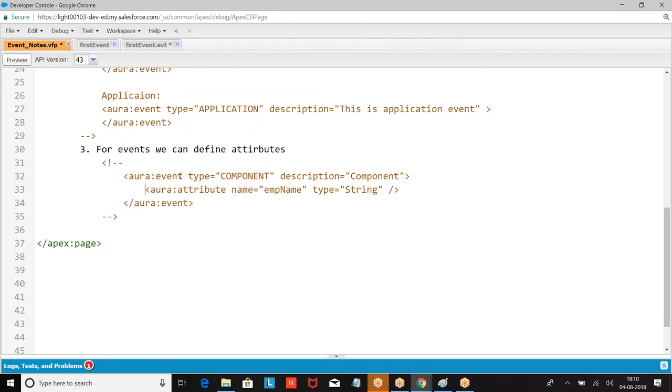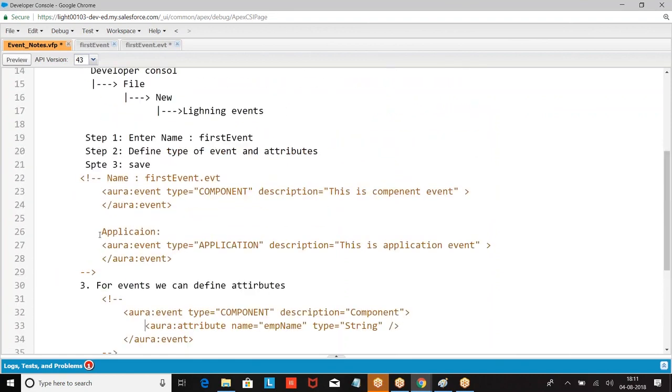Okay. Now, how do you associate this event with a component? Events are defined separately. One component has to fire, another component has to handle it. Previously, with a button we created, clicking on the button called the corresponding JavaScript, but now it is not a button, it is a separate event. We are defining the event separately. How do you associate this component and event?